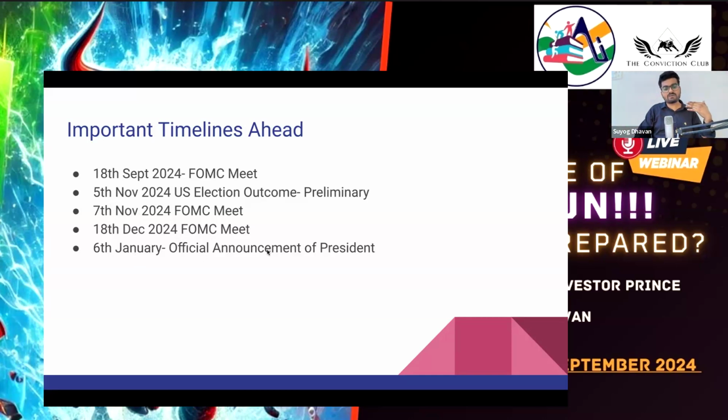6 January is the official announcement of the president. And one more thing which I missed talking about in this entire presentation: there is the highest risk of heightened global tensions since the Cold War of the 1970s. We are only talking about the US election and recession, but some things can come out of syllabus. Recently Rajnath Singh has already told the defence minister and the army to be prepared for the unexpected. What this means is we have seen heightened tensions, and some people already believe we are in World War III.